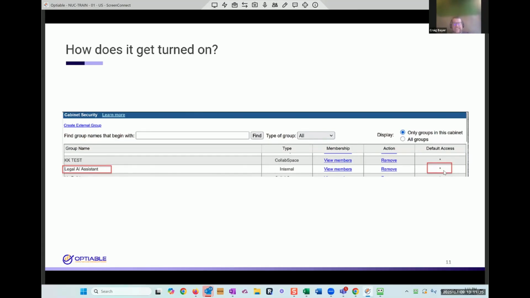And realistically, we are adding the Legal AI Assistant really to the client cabinet. It could be used in any cabinet. Maybe we'll get turned on for others. For the most part, 75% of the firms we set this up for, we're adding it to just the client cabinet.